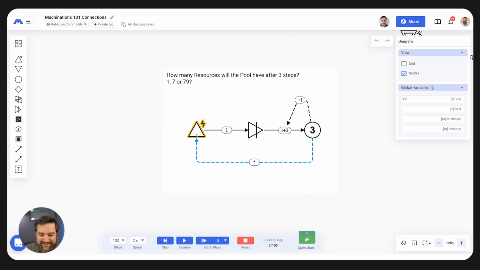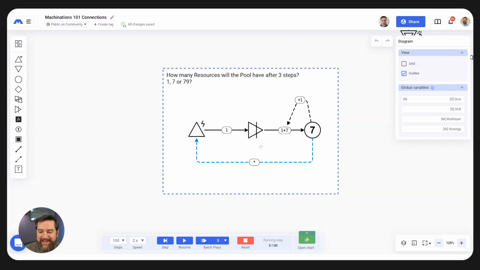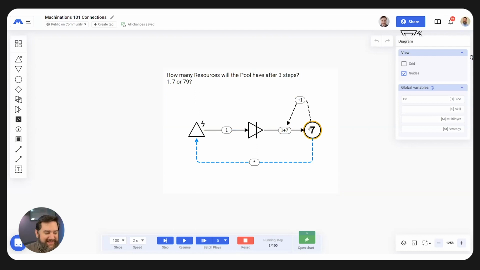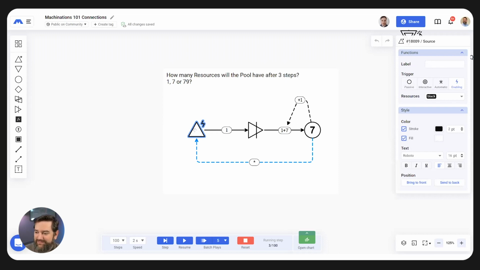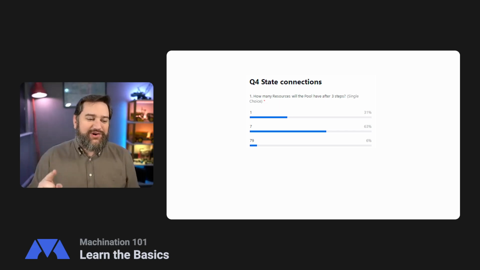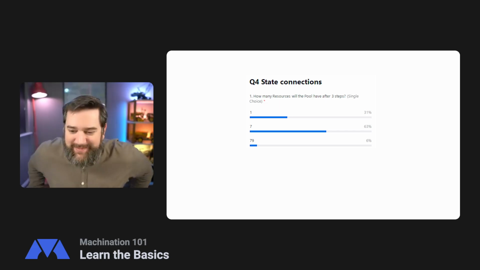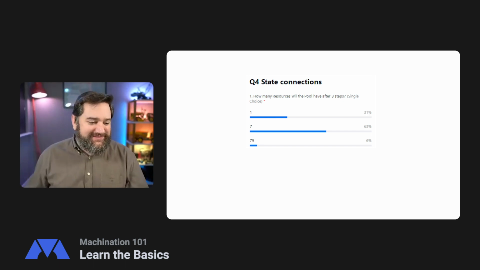Our trigger's ready to be fired again. One more step for our third one, and we've then got 7 resources in here. So I'll show the results. Well done. This did have a big catch in it with that on enable trigger characteristic on the source, but the trigger, so that once the resource hits the end here, it would then trigger the source again. So if you got caught out by that, don't worry, you're in good company. That's a tricky one to understand.